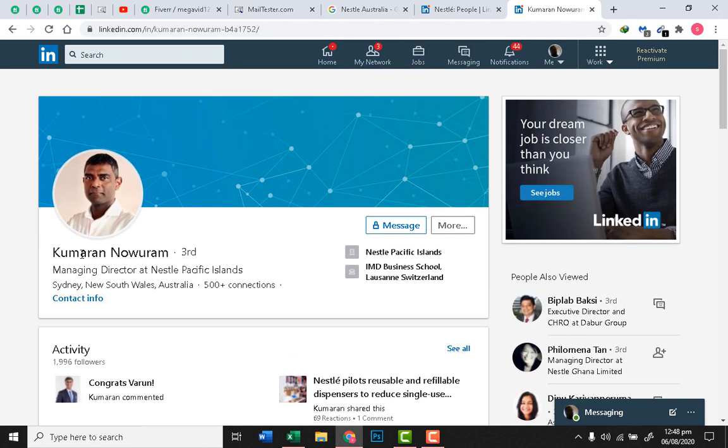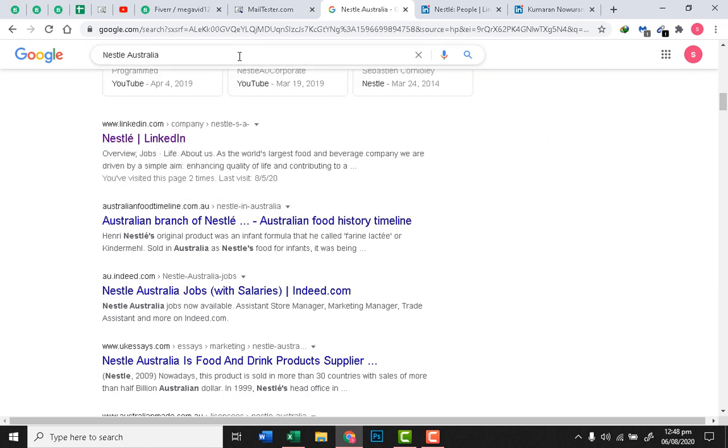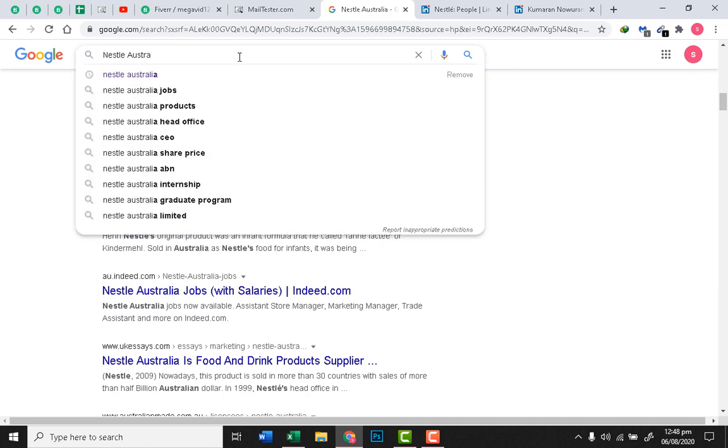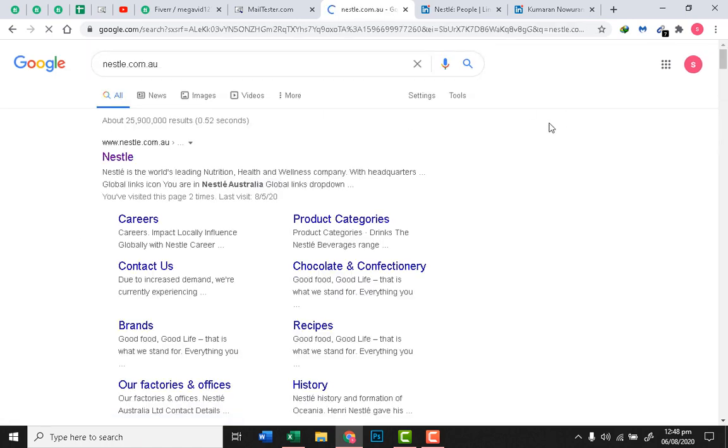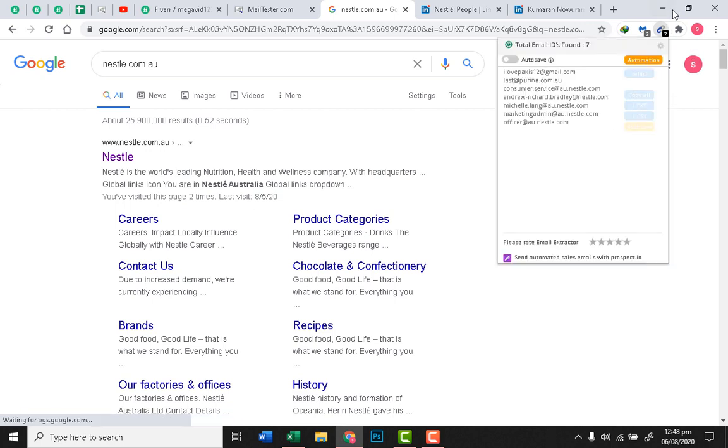Now what we will do is find the email format first. It is very important to find the email format for this company. So let me see how we get it. The Email Extractor Chrome extension will display all the email addresses if they are available on Google.